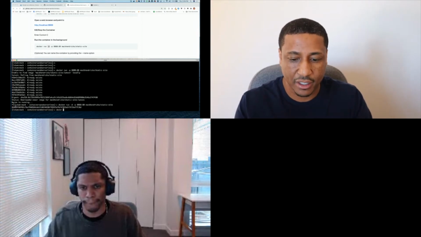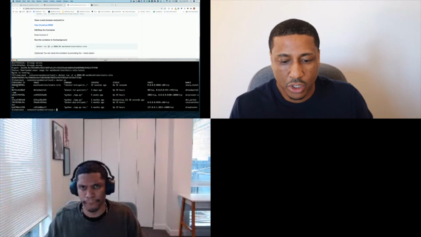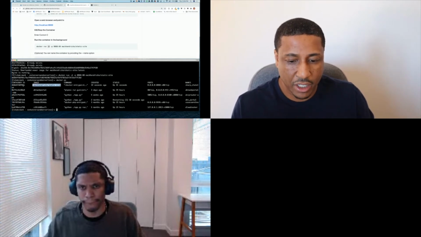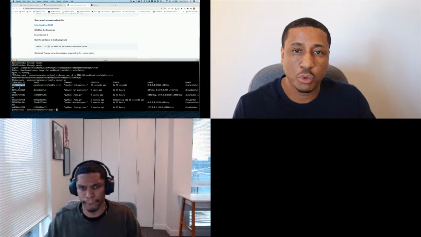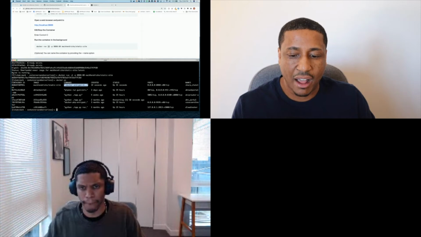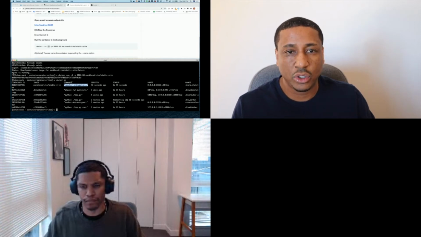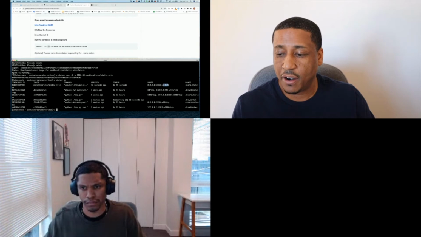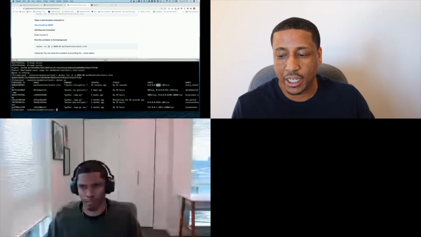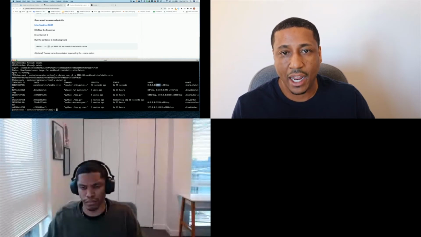So let's go look at this. So here goes the name of the image. Here goes the container ID. For readability purposes, it only prints out the first 12 characters of the ID, okay? The command that is used to start this image, how long it's been running, the status, and then what ports it is using. So you'll notice here it's running port 80 TCP internal to the image, and then it's exposing it on port 8888 on my local machine.